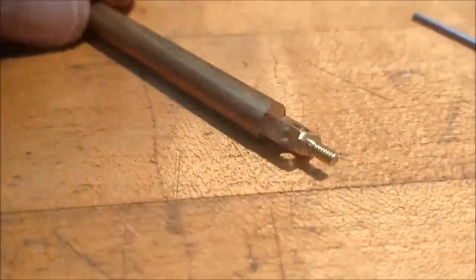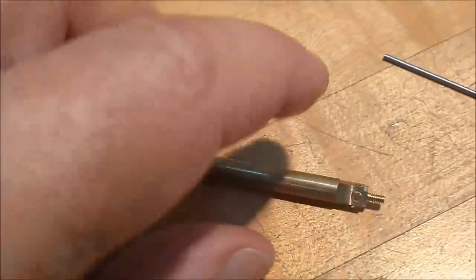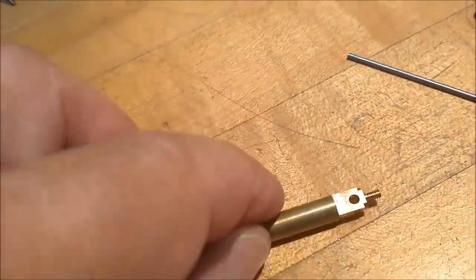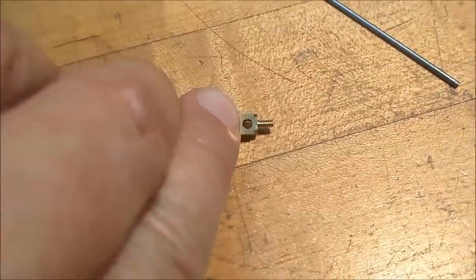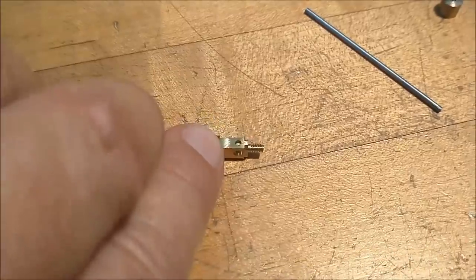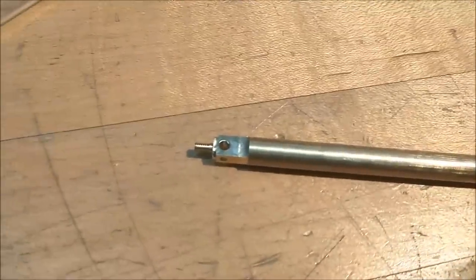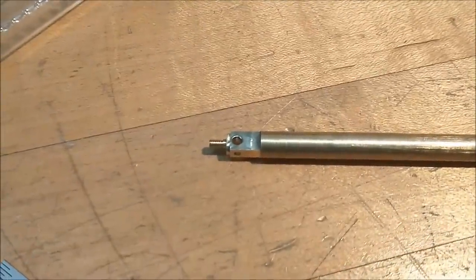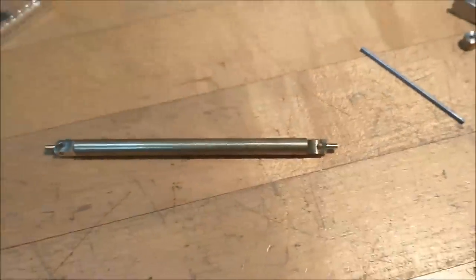Okay, the hinges are now complete on both ends of the blank, and I did that just so I could handle it easier and make it stick out further. I'm going to take it back over to the lathe now and I'm going to part it off. Very superficial, and you can see how the hole will then turn into a slot. This is going to make a whole lot more sense in about 2 minutes. So let's get over to the lathe, part these off the length, and come back over to the mill.